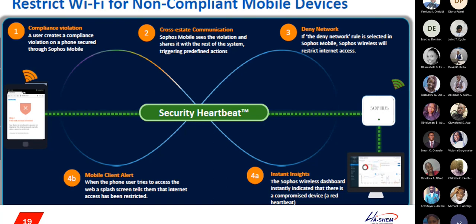That means it will not be able to use the internet. Therefore, when the user with the non-compliant device tries to access the internet using the wireless network, they will see a splash screen that advises them that internet access is blocked. In this way, you as an administrator can ensure that the devices are secured and the business data is protected.